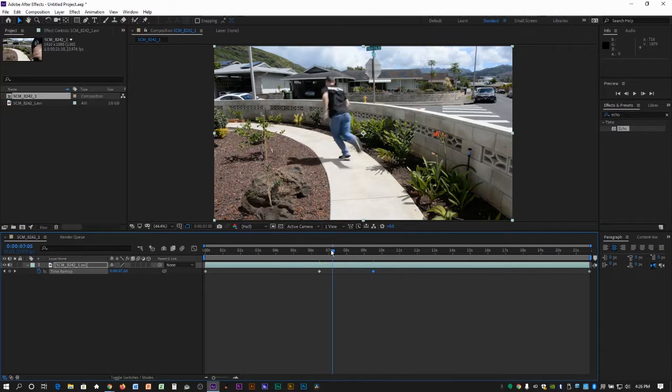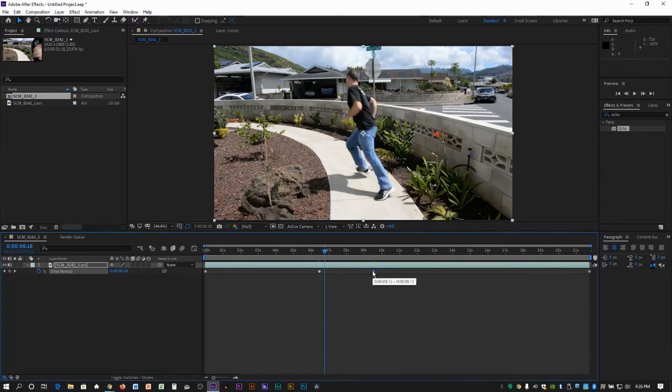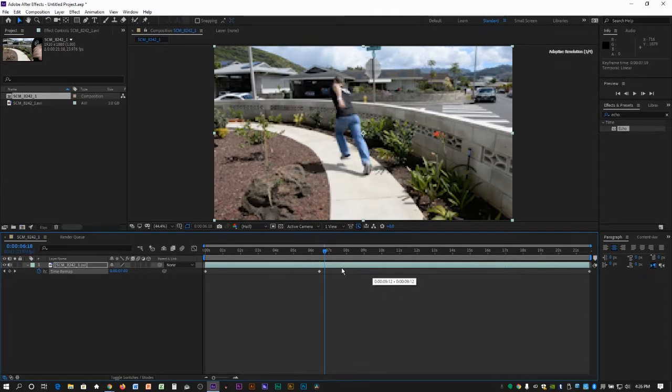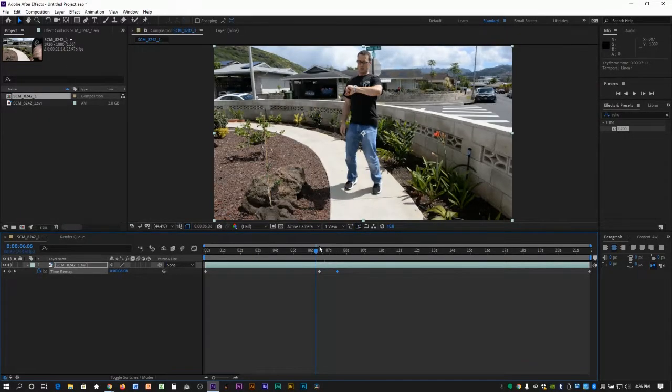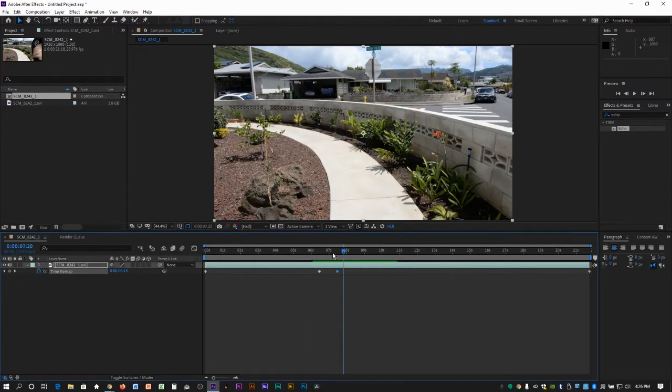Now, in order to speed up this video, all I need to do is grab the one that's on the right, and I'm compressing time. So I'm making that event take shorter. So there we go. So I've sped it up, and I've run out. And I suppose if you wanted to, you could be done with it, but that's not really the effect we're going for.